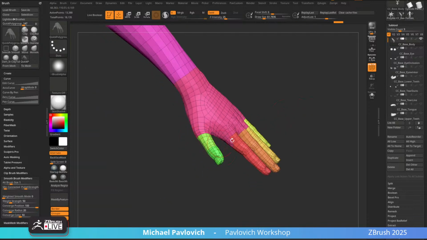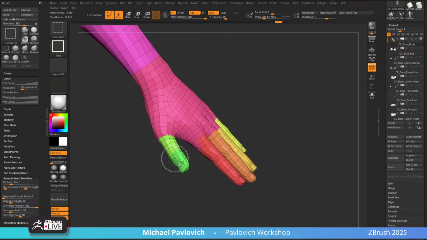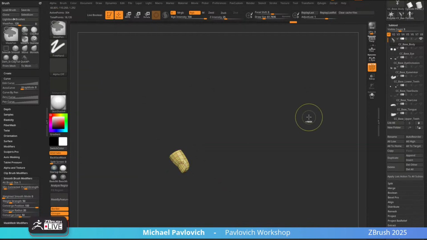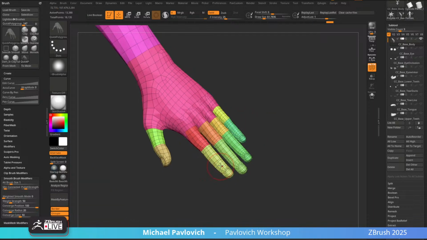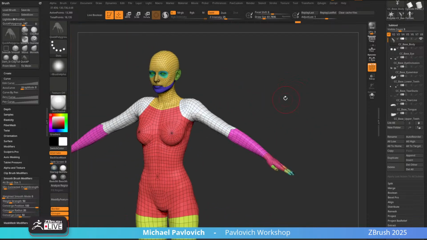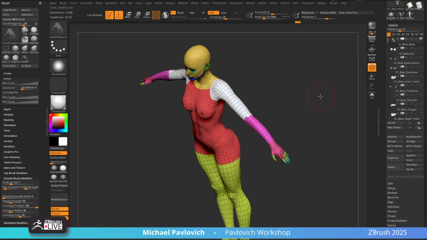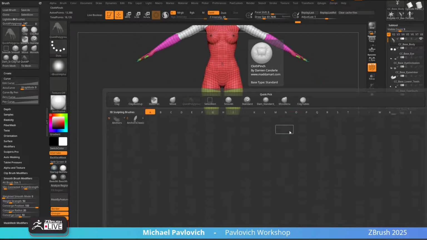So we can say, give me the thumb here, oops, and then give me, and sometimes it's kind of hard to see. You can just Control Shift Tap, Control W to assign a new polygroup. So we'll go through here on the knuckle. Let's go here on the knuckle, and let's go here on the lower knuckle here. There you go. So this is a lot faster than going through and masking or visibility and hiding and stuff like that.